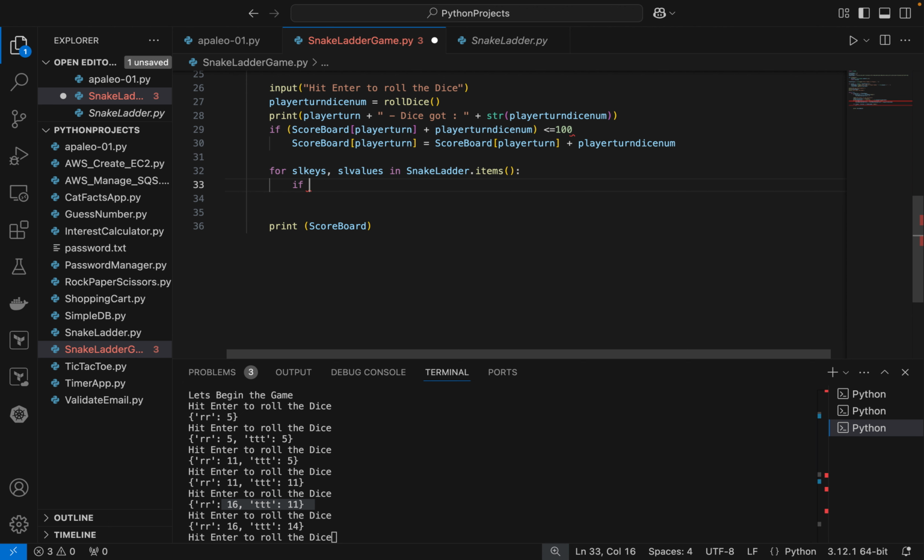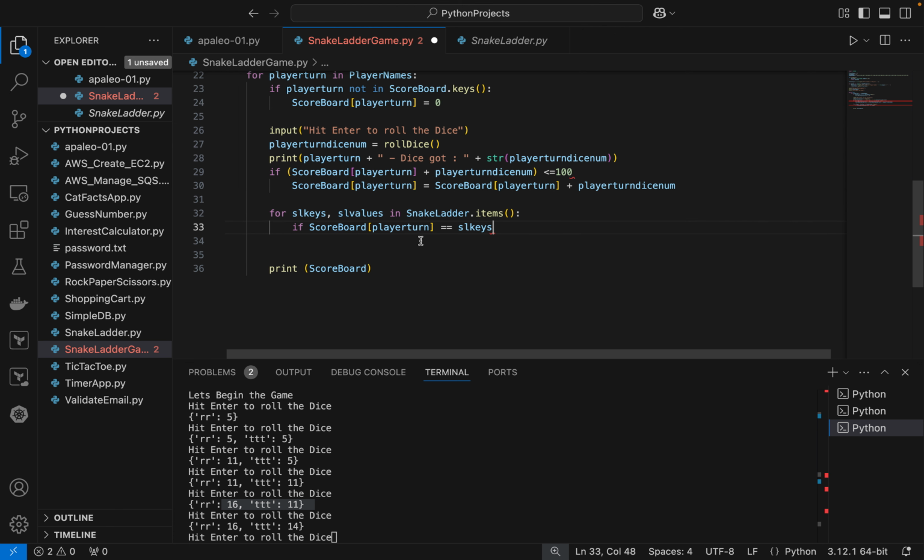So if scoreboard player turn equals to SL keys, then we have to modify the update.